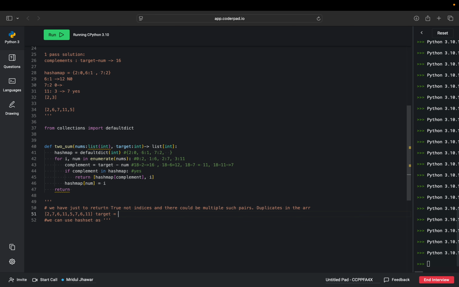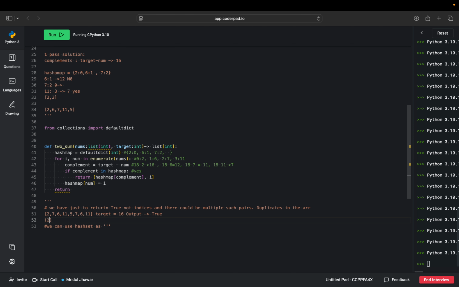The target is 11 plus 5, 16. So we can see that it exists and then output equals true. So we can use the hash set because it wouldn't matter as long as the answer exists, we return true.